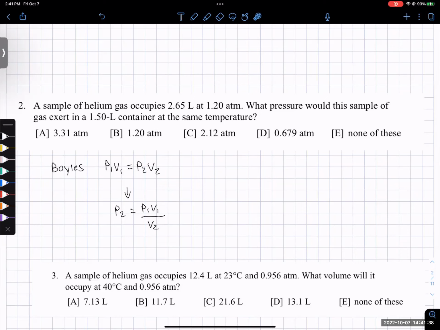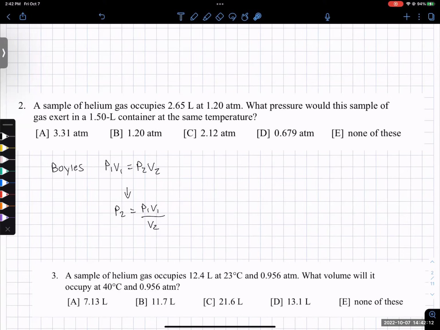Because if you have equal amounts of gas in a container, a smaller container is going to have more collisions with the sides of the container and more collisions with the molecules themselves, creating a greater pressure, right? Whereas if you increase the volume of a container, the molecules are not going to hit each other as frequently, and they're not going to hit the sides of the container as frequently. So therefore, the pressure would decrease in a larger container. So that's why those two variables are inversely proportional.